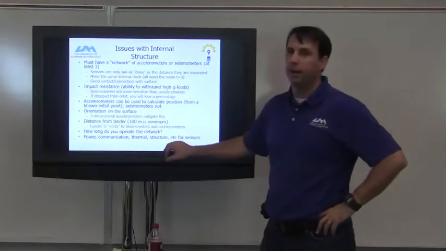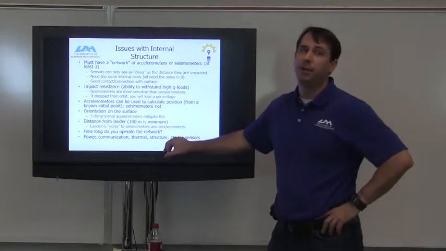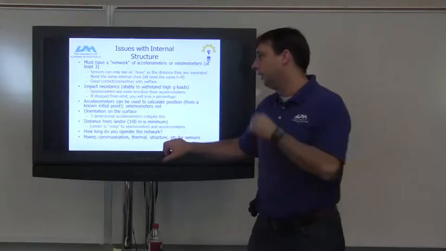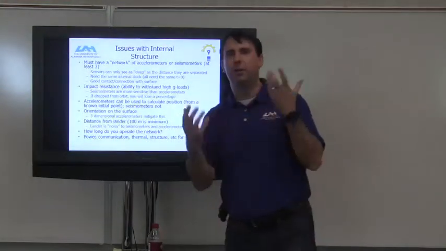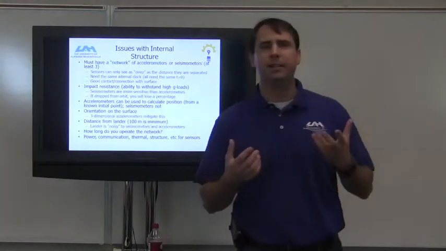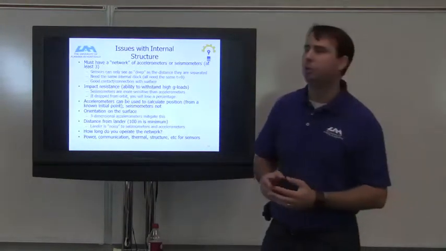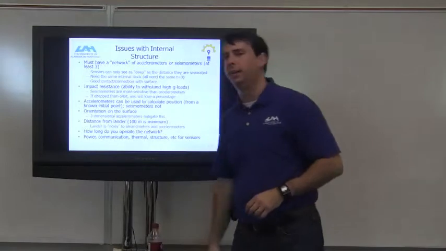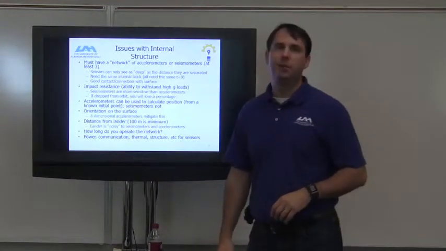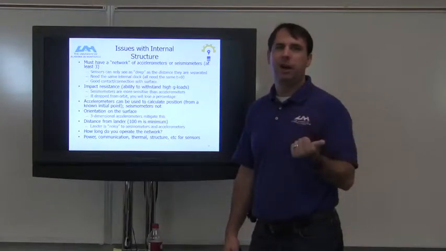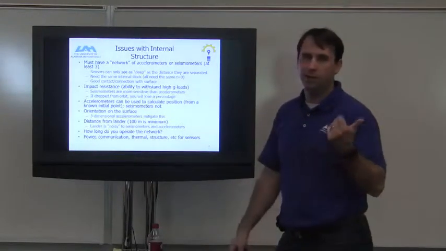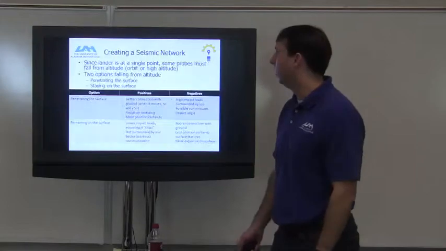How long do you operate? Maximum is going to be 30 Earth days, because that's how long the mission lasts. And then how are you going to power your stuff? How are you going to communicate back? How are you going to thermally keep it insulated? Radiation's a big deal on Jupiter. How are you going to make sure it doesn't fry itself? So at the same time on Europa, your probe could simultaneously fry and freeze because of the radiation and the temperature. How's that for cool?